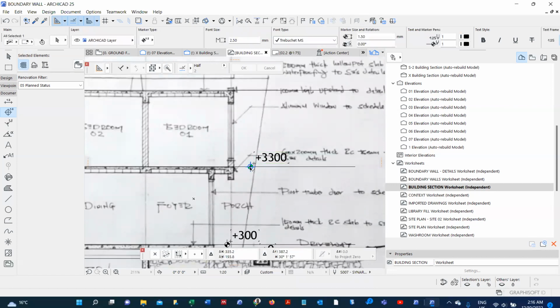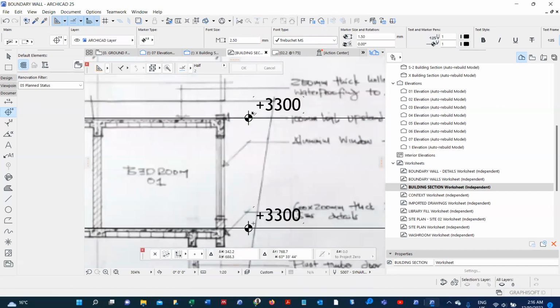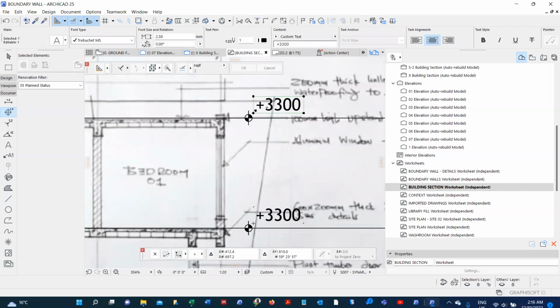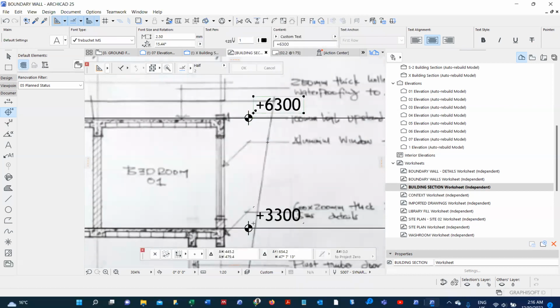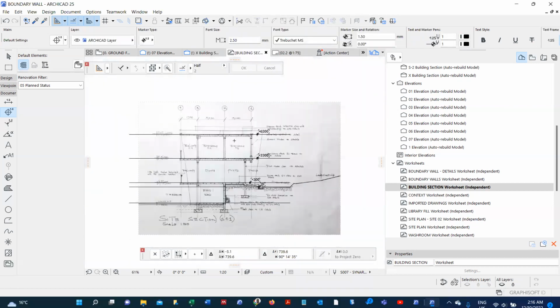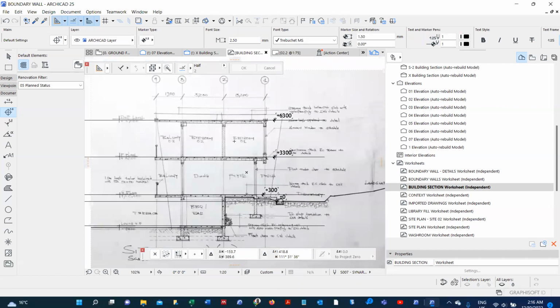And this one will be plus 6,300. Now, with that, we have gotten our floor finish levels.